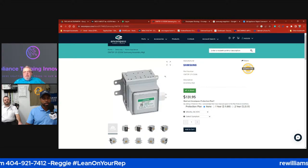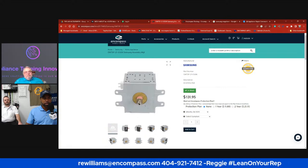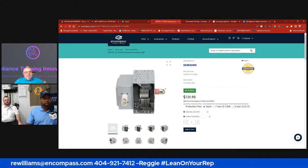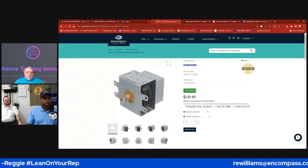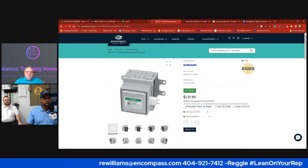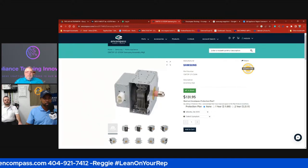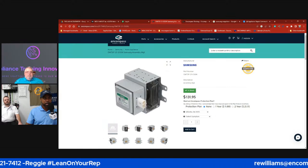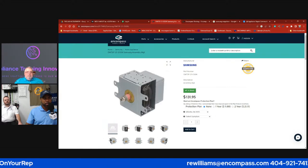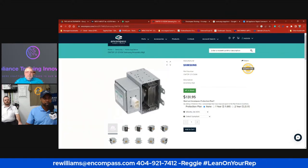Yep. What I'm showing on the screen here is Encompass.com. One of the unique things about our website is that it's very intuitive, and you've got these 360 photos. Before we had these, people leaning on a rep would say, hey, I need to see the plug on that. I'm not sure if it's the right part or not. So here are the 360 photos. It's very useful to look at the plugs and inspect the part to make sure you got the right part. That definitely saves you time and money on your repairs, verifying you have the right part.